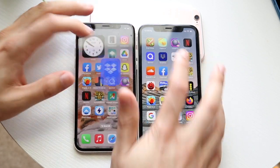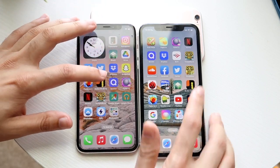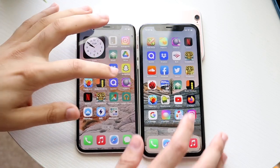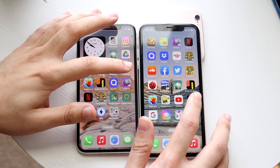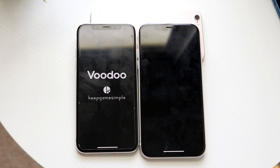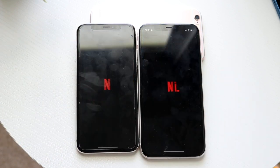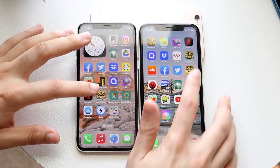Dropbox: three, two, one — iPhone 10 was very fast compared to the iPhone 11 there. Snake First Block: three, two, one — iPhone 11 was faster, iPhone 10 a little bit behind. Quizlet: three, two, one — iPhone 11 was the faster one there too. TikTok: three, two, one — iPhone 10 is a little bit slower than the iPhone 11; that one was actually a pretty noticeable difference. Netflix: three, two, one — iPhone 11 is the faster one, iPhone 10 a little bit behind again.